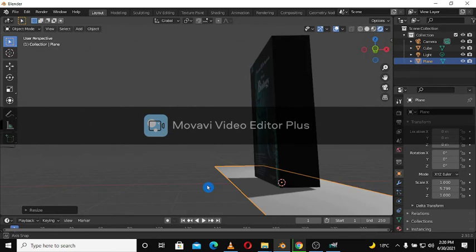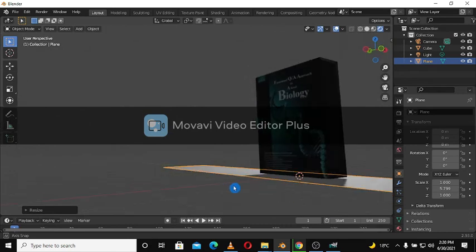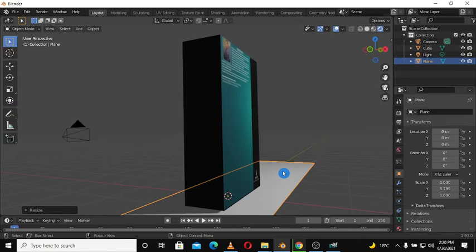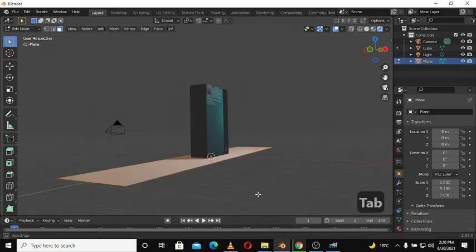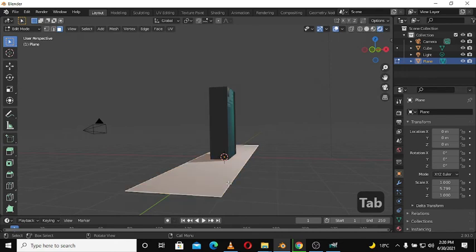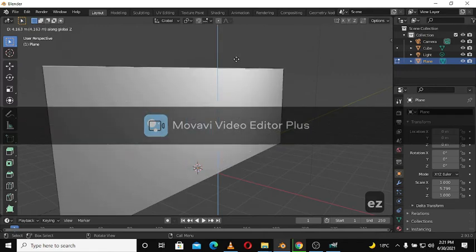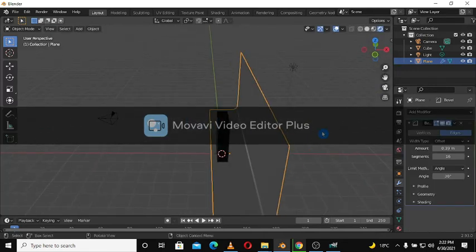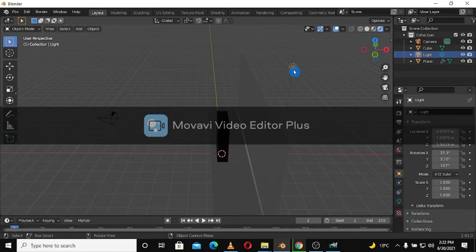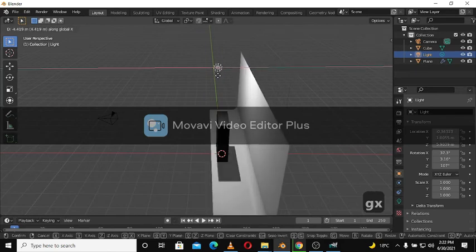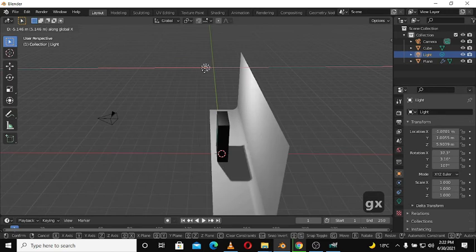So you can see how it is seated well, and then you can tap to edit mode. We are going to press 2. Okay, so we are going to move this on the x-axis to bring it around there. Yes.